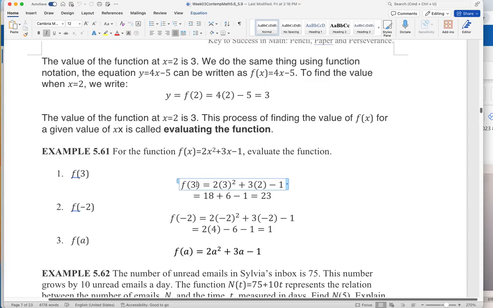Now f of 3 simply means the function value at x equals 3. Because we have a function defined as an expression, to evaluate a function value means you replace each occurrence of x with the value 3. So this is the final number I get. We could also have different x values, like negative x values. That's the actual meaning of f of negative 2. We replace each occurrence of x with negative 2, so we get the actual value again. That's how we evaluate the function value.